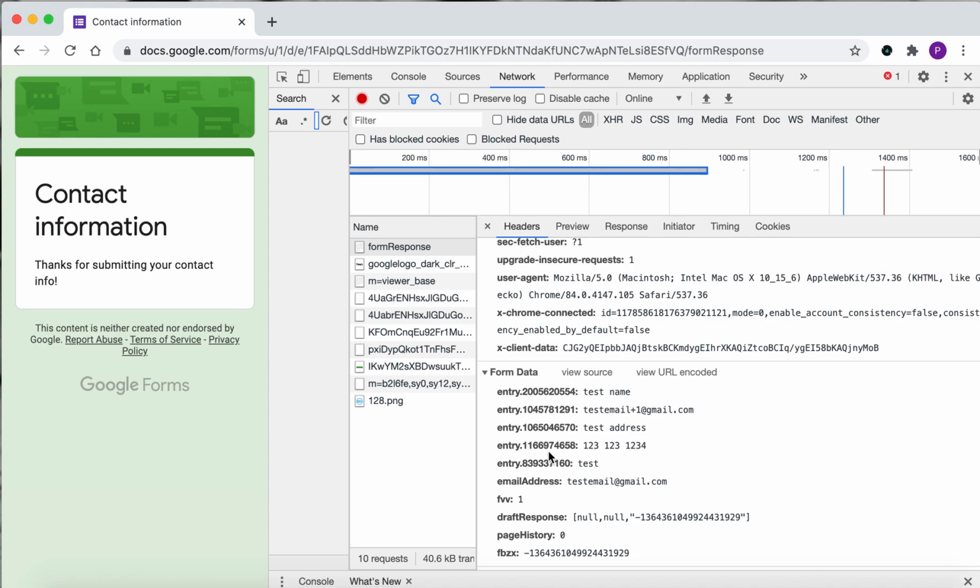When adding our input, we see that the input ID will usually be entry.somenumbers, and the second half will be the data you entered. The input ID stays the same for each entry, so we just enter in the text into the input and it will stay consistent throughout the whole task, or constant.